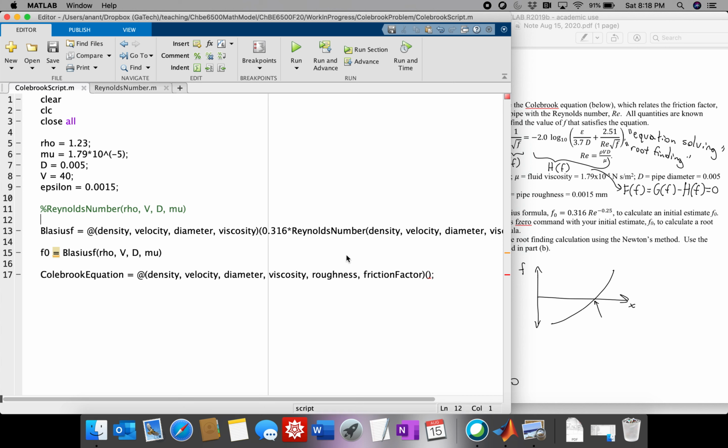Okay, so I'm going to say, and if you don't know what the dot slash means, don't worry about it, just ignore it for the moment. If you do know what it means, you'll know that I'm trying to vectorize the function.